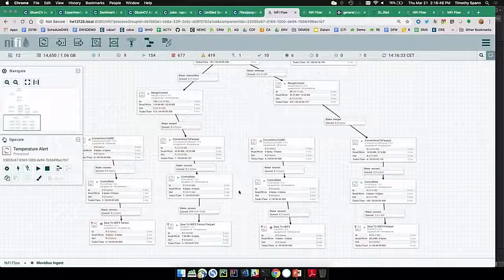So what I'm doing is I'm saving those. I convert them into Avro. Thanks, Mr. Avro in the front row. And from Avro, I convert to Parquet, which is a popular format for our Cloudera folks and also for the Spark people, and I'm saving that to an HDFS cluster. So now I have all that data while that's coming through the system. I did a real-time alert and stored it.